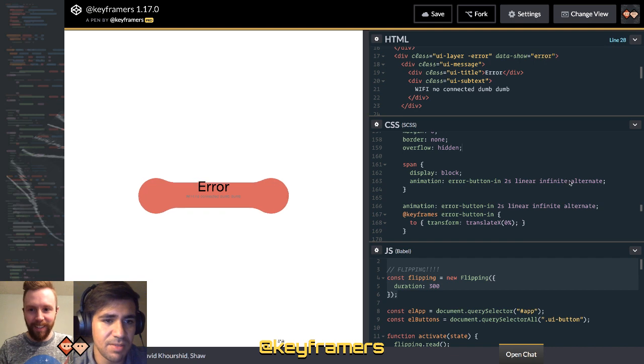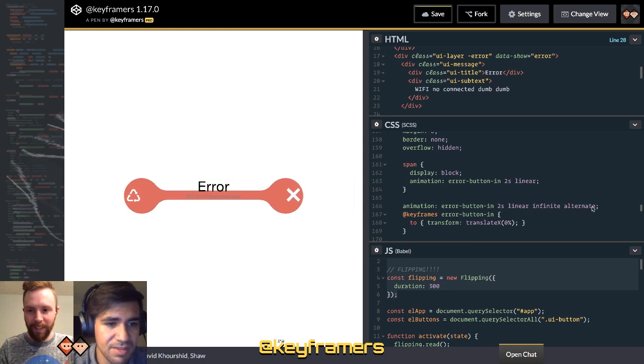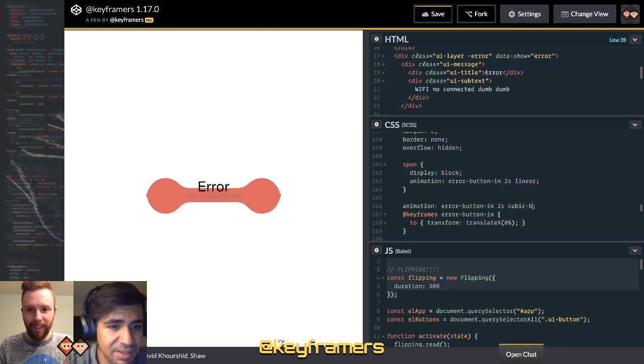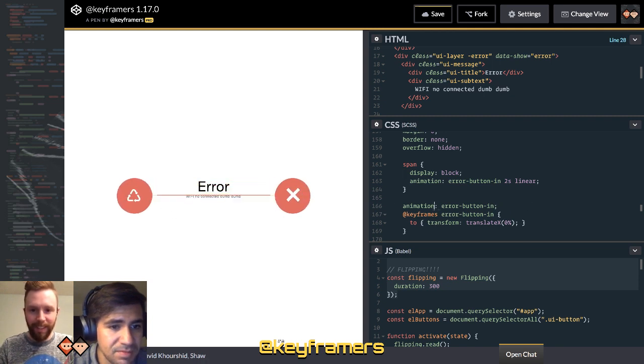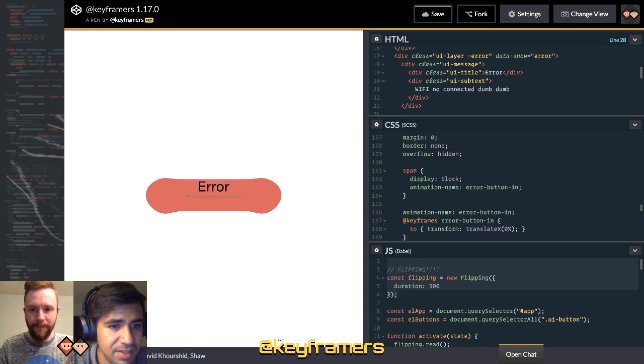Do you like my recycle symbol? I love it. You could be honest. It's all right. I'll just keep adding ones until you like one of them. Because I'm sure that there's a reload Unicode icon. I just cannot find it anywhere.